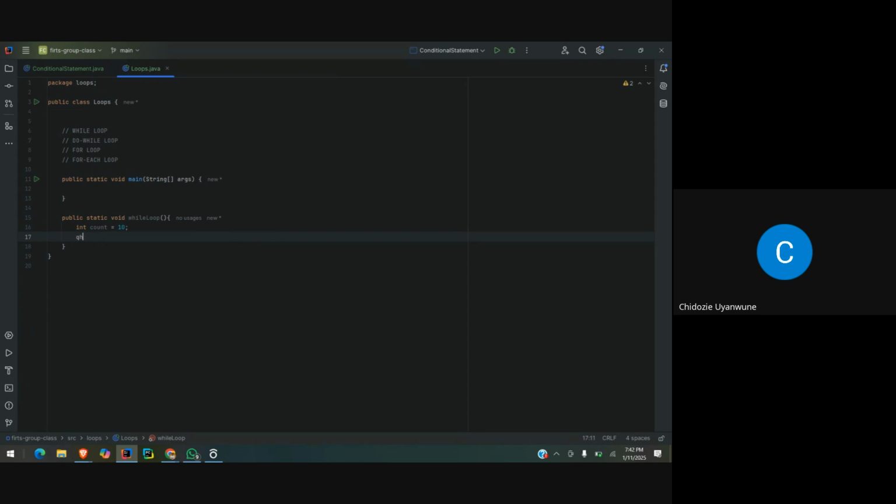If we write something like this, while count is less than this, and I run this code, it will go into an infinite loop.